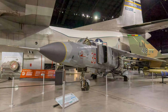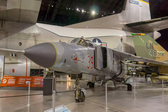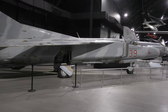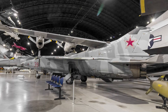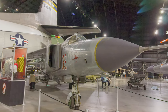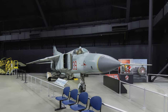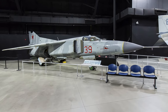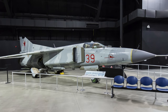The Soviet-built MiG-23 Flogger, with its advanced radar and fire control system, could fire missiles at targets beyond visual range. Its variable swing-wing geometry and robust landing gear allowed the Flogger to operate from short remote runways. The pilot could select the wing sweep for low-speed takeoff and landing or for supersonic flight. The MiG-23MS was designed for foreign export and was less capable than domestic Soviet versions, equipped with a less sophisticated radar housed in a smaller radome. The Air Force Red Eagles Test Squadron flew this aircraft during Project Constant Peg, which provided U.S. fighter pilots with realistic combat training against then-state-of-the-art Soviet technology.